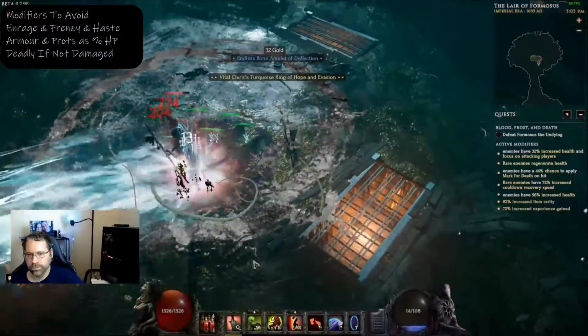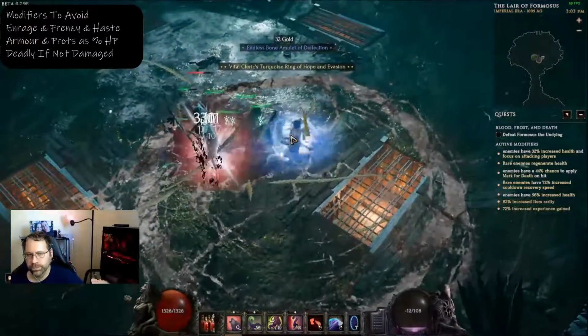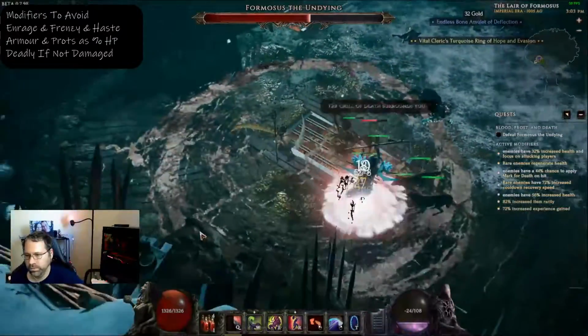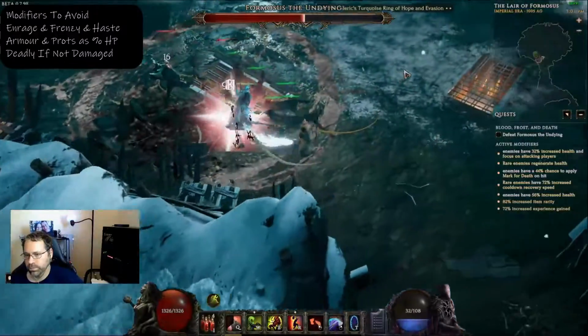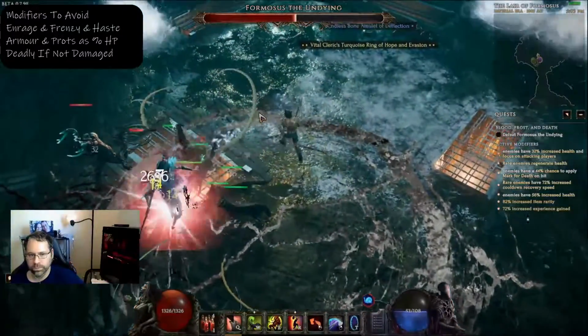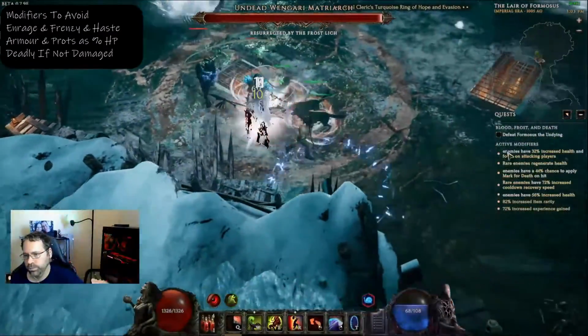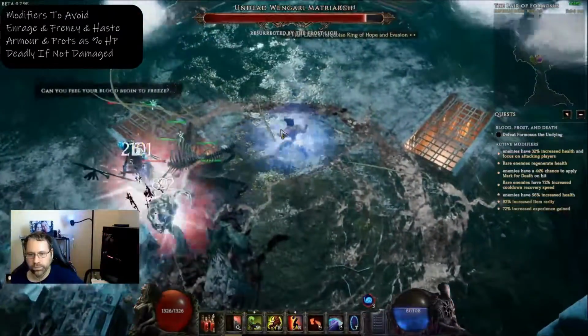The modifiers to avoid are Enrage at half health, Frenzy and Haste when hit, Armor and Prots as a percentage of health, and also deadly if not damaged recently. This one is largely due to there being multiple enemies to keep track of. It's very possible that you could lose track of even Formosus himself for a period of longer than 4 seconds.